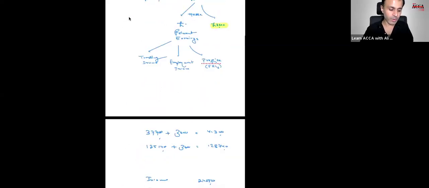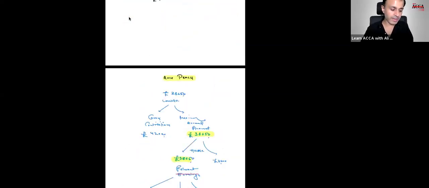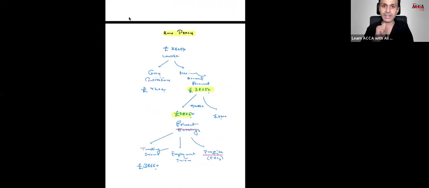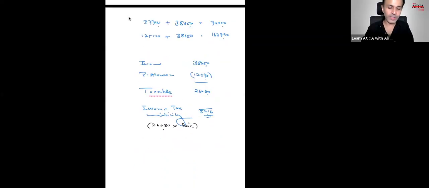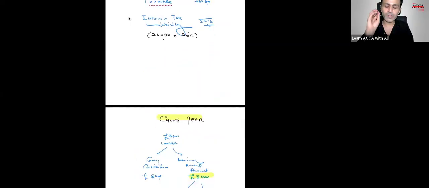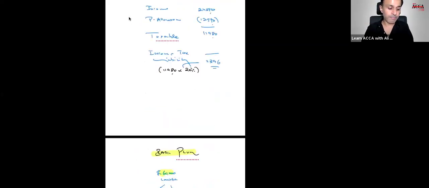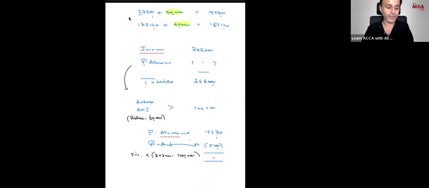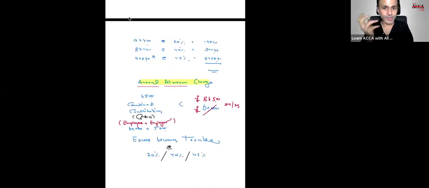Three persons were involved. This process I have applied for every person: amount calculation, extension of band, computing the liability. For the three persons, this process was one uniform thing. Yes, for Basil, we applied the knowledge of the annual allowance charge process, which I have explained to you. Look, when the combined participations are in excess of 60,000 pounds, the excess becomes chargeable either at 20%, 40%, or 45%, all depending upon the rate at which that person currently pays tax.